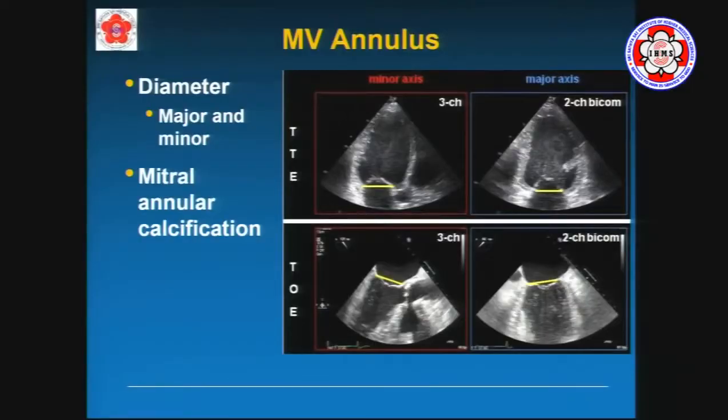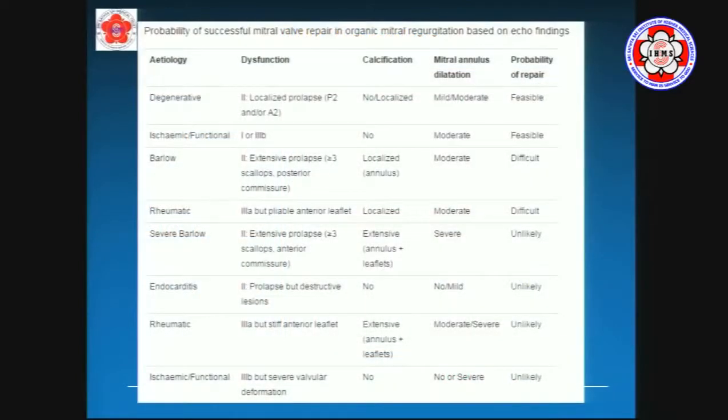We tell you about the annulus, the annular diameters, and obviously we measure in two different views, the long and short, major and minor diameters. And then we tell you about mitral annular calcification, which is also important. And for the cardiologists in the audience, remember that we measure this at end systole. So having said this, we've told you how bad the mitral regurgitation is. We've told you what the likely etiology is.